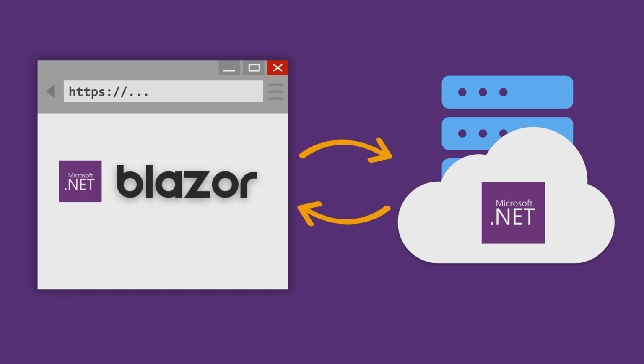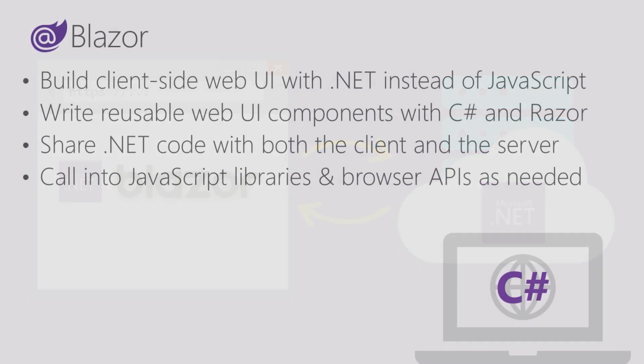Well, this is no longer the case. You can now write your client-side web app logic using .NET with Blazor. Blazor is a client-side web UI framework where you get to write .NET and C# instead of JavaScript. You write UI components that encapsulate your UI logic using C# and Razor.